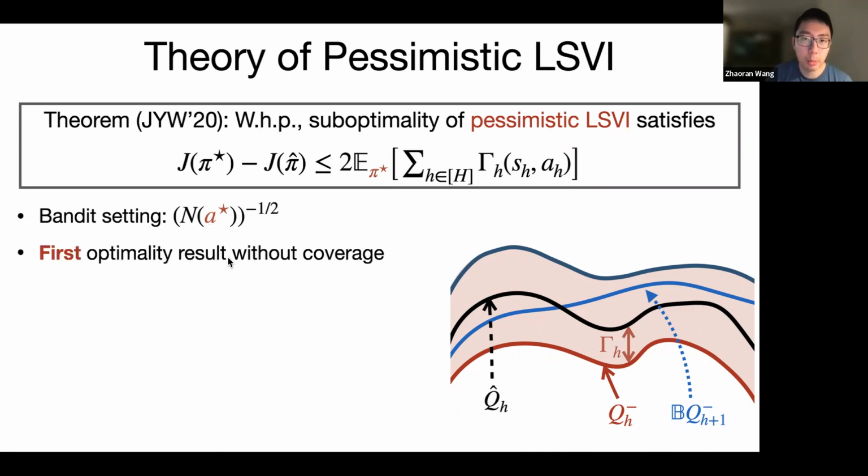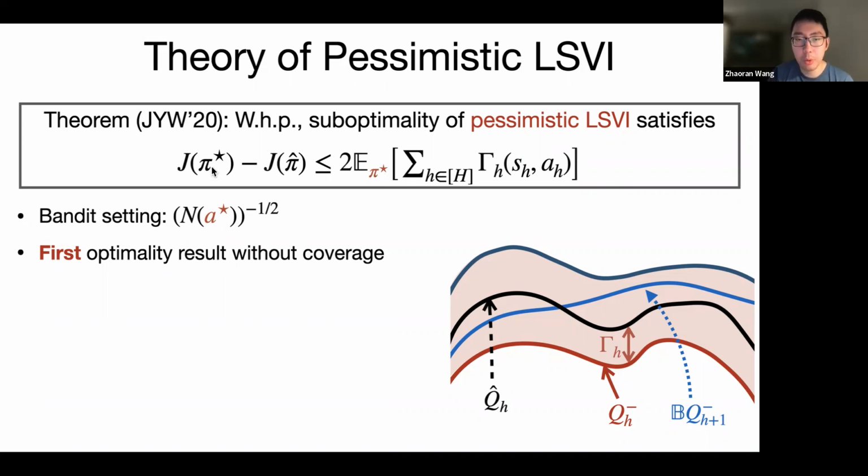By using this trick, first of all, we formalize a lot of useful heuristics in practice. And also, we'll see that you don't need any coverage to make this work. This only requires that the data set visits the optimal trajectory a sufficient number of times. Another remark is that you can modify this pi star to be any benchmark you want. The guarantee will be the same, which means you can enumerate over all the policies that are sufficiently covered by the data set, and then hope to compete against such a policy with a certain type of optimality guarantee.